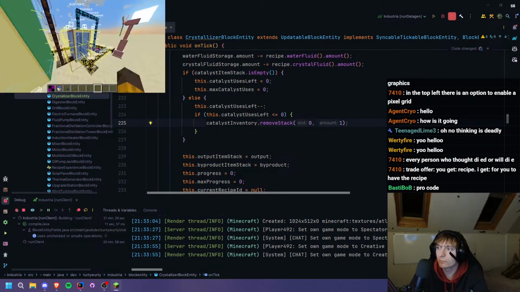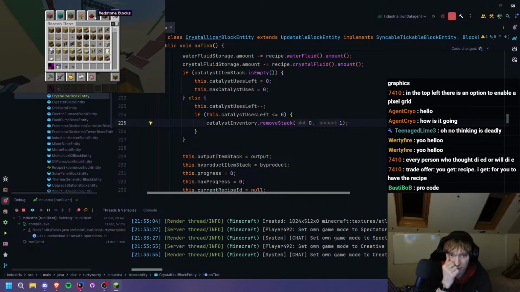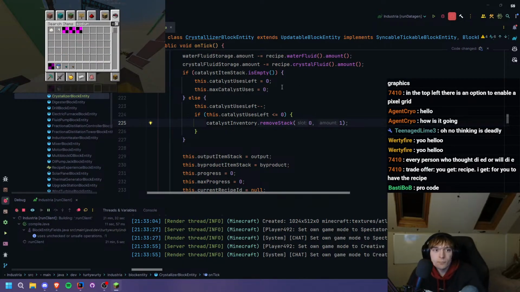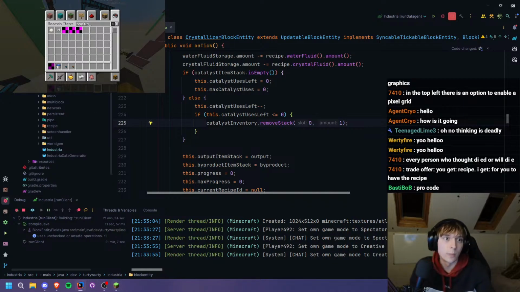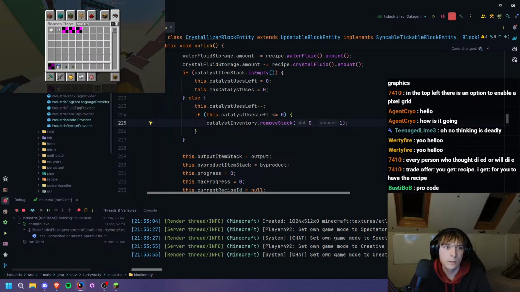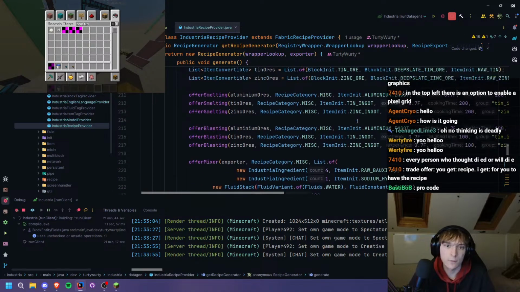Is this gonna run through? No. But okay, I'm gonna make this output a full bucket because I think it uses way too much and doesn't output that. So let's do that.